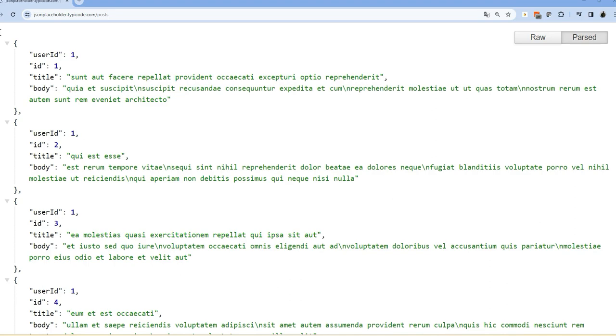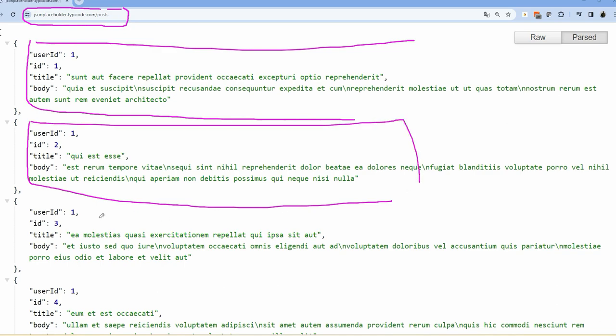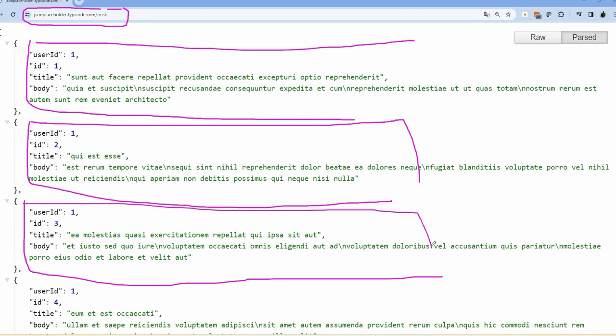Let me introduce the REST API we are going to use in our example. There is a publicly available fake API called JSONPlaceholder (jsonplaceholder.typicode.com/posts), which is going to give some sample posts as a response, which we can use in our front end. For example, if you want to call a fetch API and want a realistic backend API to simulate the request, we are going to use this JSONPlaceholder fake API.